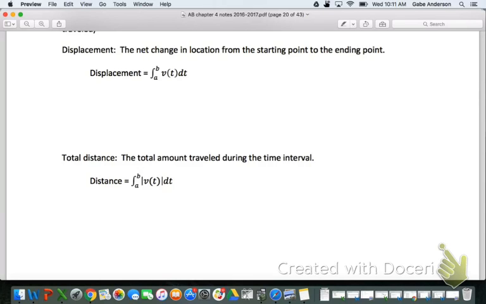Let me show you with a graph how this might look, and hopefully this will make sense when we compare these. So if this is a velocity graph right here, and let's use your day as an example. Let's say, when time is 0, your velocity is 0. So you woke up in your bed, hopefully not running instantly. Hopefully you woke up and you're pretty much just sitting there, right?